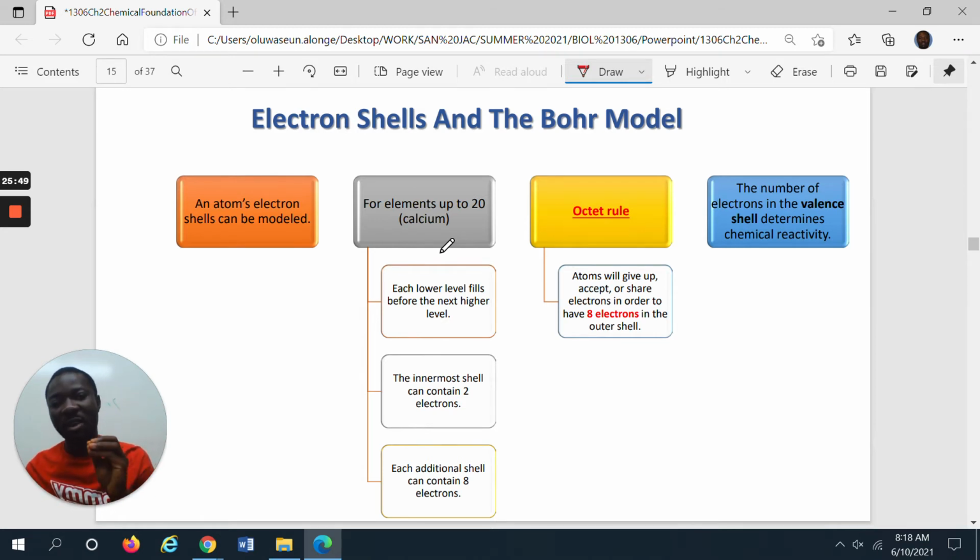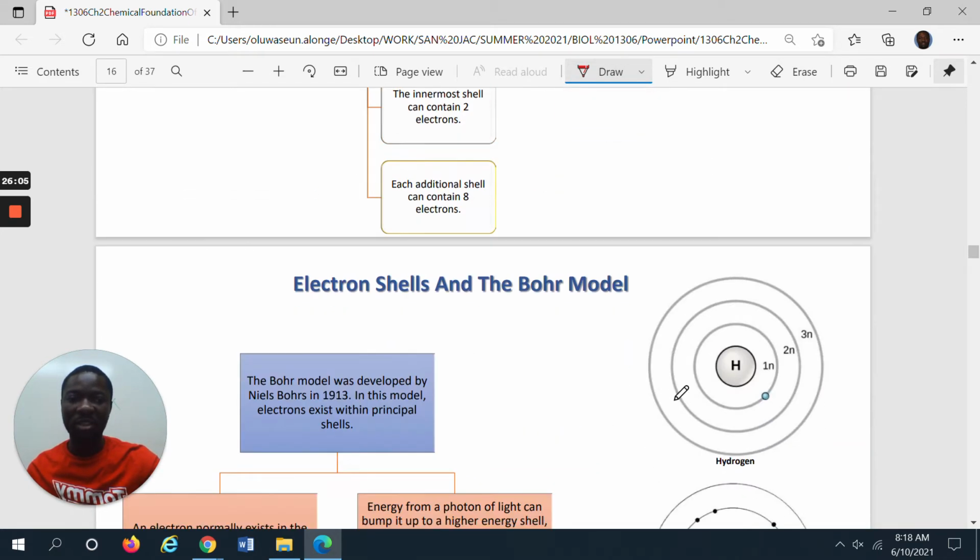I told you that every atom has a nucleus, and the nucleus is what houses the proton and the neutron. Then I told you electrons revolve around the orbit like this. So you have electrons revolving around. Here, this is the nucleus. This is where you have the proton and the neutron. They are right inside the nucleus. But electrons revolve around, so electrons create an orbit. It creates a cycle. It creates a shell round about the nucleus.